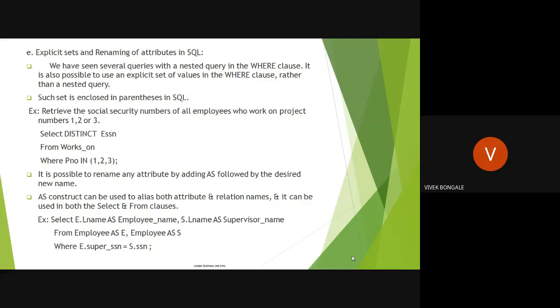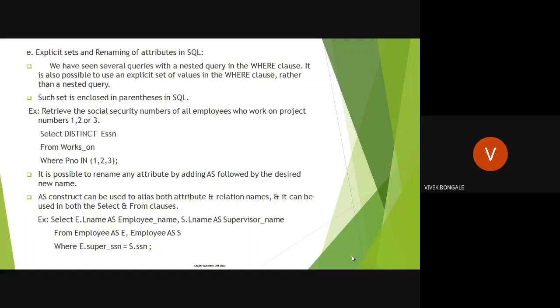When it comes to the exists keyword, it checks whether the values exist in the given table. If the values exist, the result is true. Otherwise, the result is false. It checks whether the correlated nested query output is empty or not. And the unique keyword: if the result of the correlated nested query has a duplicate, repeated value in the output, using the unique keyword will not allow the duplicate. It removes the duplicacy from the output of the correlated nested query. This is what we saw in the last video, with a few examples.